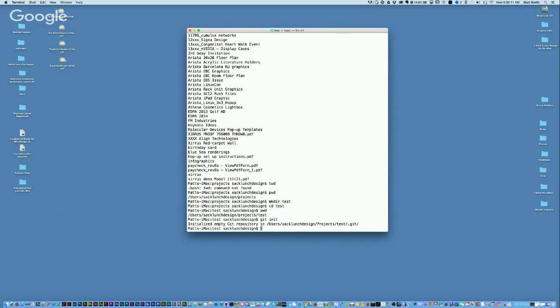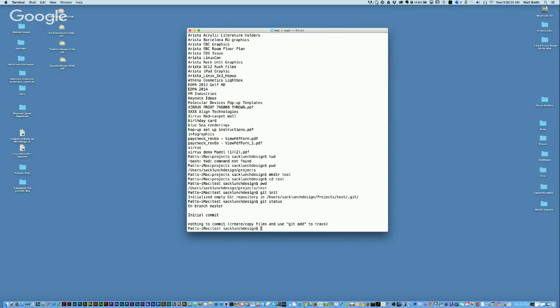You'll see in a second when we start looking at status. We'll take a look now. We'll type in git space status. And now you can see that really there's nothing there except for your initial commit, which is where you created the Git. You told Git to start watching this folder. So I want to take a minute and begin putting some things into this folder.